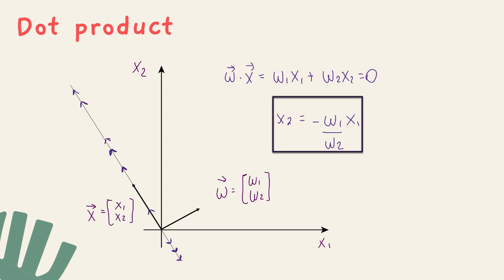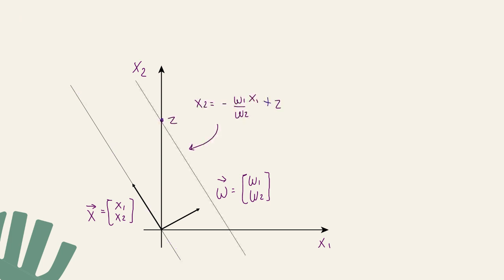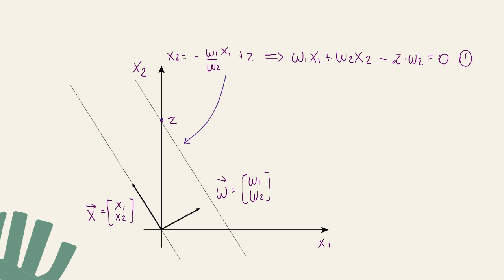What if we move the line to the right, keeping the angle the same? Well, that's easy. We just simply add that intercept to this equation of a line. Okay, we can rewrite this equation to look like an equation of a hyperplane. Alright, in the context of SVM, you might have seen this equation also written like this. We will see in a while what that b, or minus z times w2 from above, really means geometrically. We call that an equation of a hyperplane.